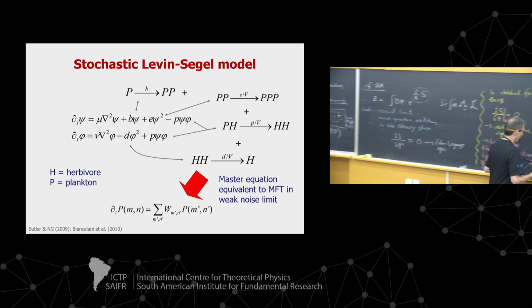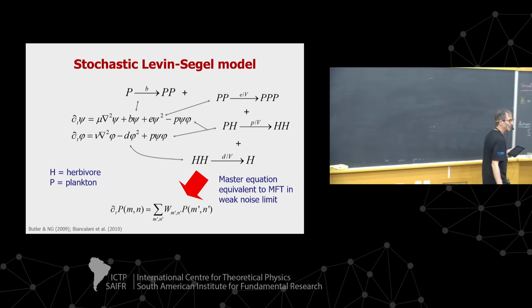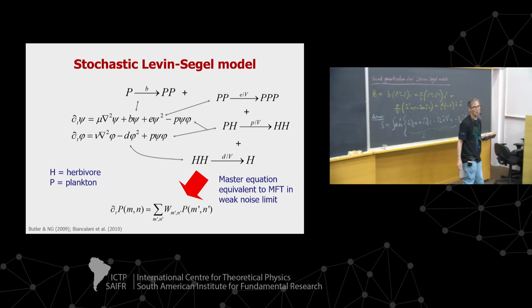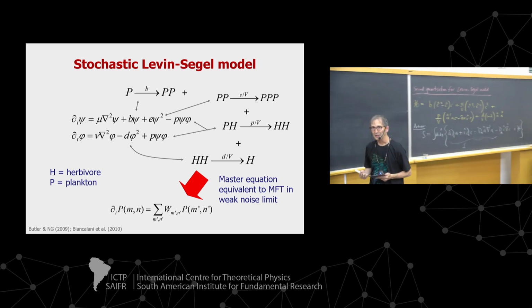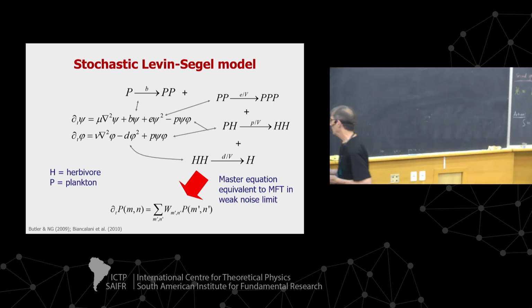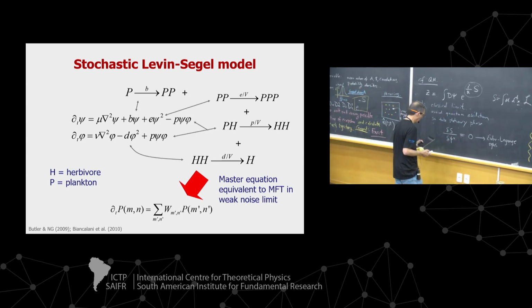Okay, so now you might say, well, that's easy. I just take this formula here and I differentiate it with respect to A and C and so on, and then I will get the deterministic equations of motion. But that's wrong. That's not correct, because these operators here are raising and lowering operators. They're not the actual numbers of the particles.